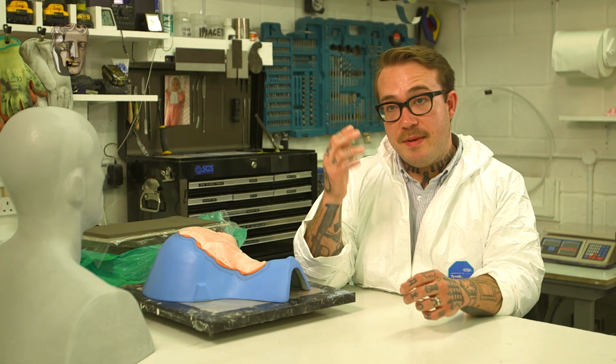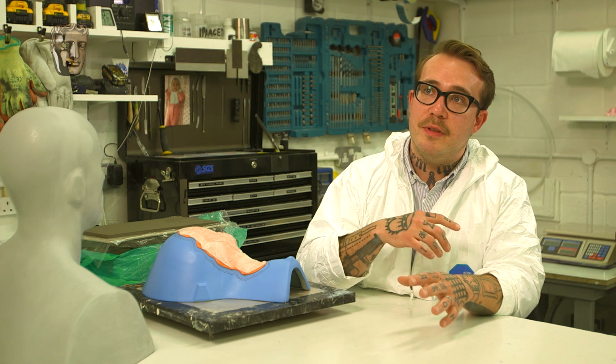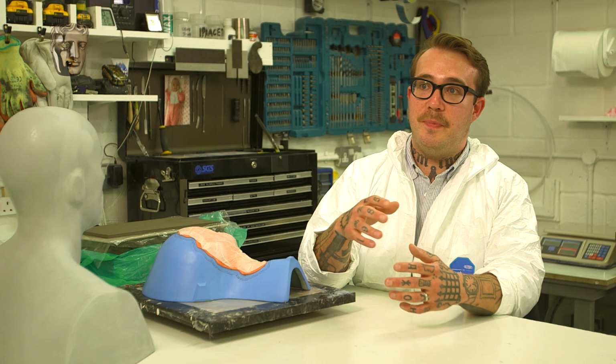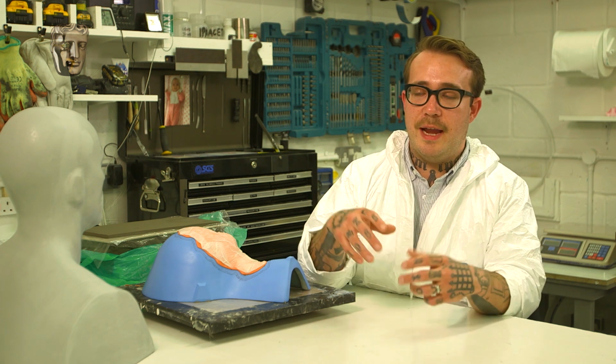The life casting process, if we're doing, for example, a head, because that's the most common thing, we get the actor in, normally put a bald cap on them to cover their hair up, unless they've got a shaved head, that's brilliant because you don't have to worry about any of the hair or anything. Then we put a bit of Nivea on any sort of hair, eyelashes, eyebrows, just in case it pulls. The moulding silicone we use does have a release agent built into it, but it's just to be safe. Then we get the two parts of the silicone, mix it together, which starts the reaction going. Apply it all over their head, face, neck, shoulders, normally down to about here.